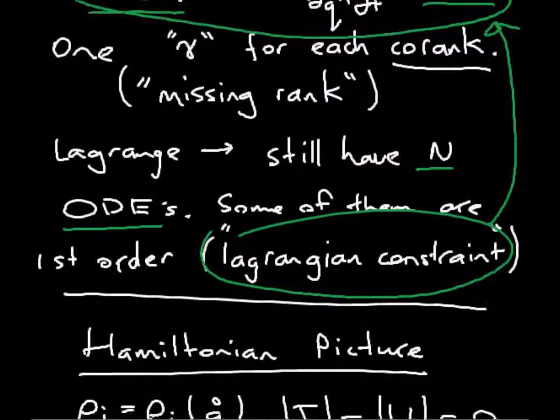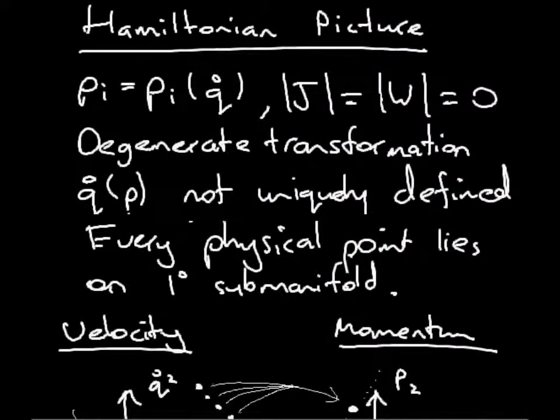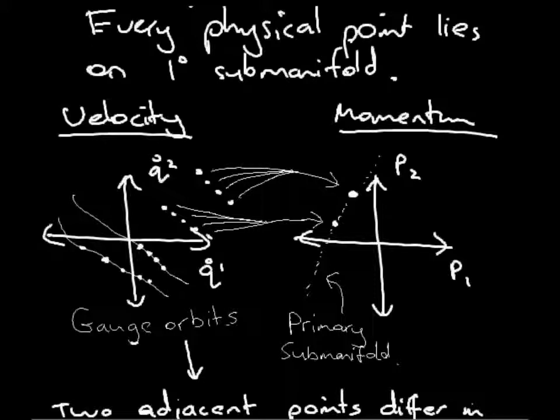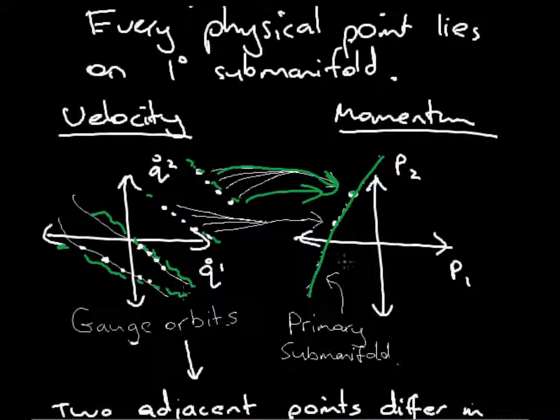Okay. Let's see what is actually happening in the Hamiltonian picture. We need the velocities in terms of momenta, but the Jacobian of the transformation is the Hessian of the Lagrangian, which is singular. A singular or degenerate transformation would compress these n velocity coordinates onto some submanifold of momentum space called the primary manifold. Each point represents an entire family of possible velocities. We could take any velocity vector and add an infinitesimal multiple of gamma, the null space vector, without changing q. And this won't change p either.